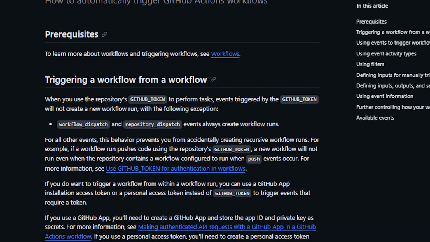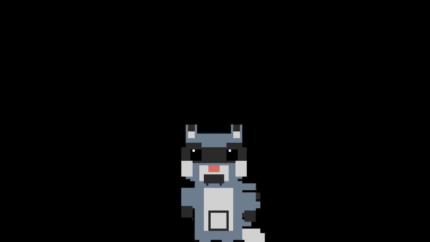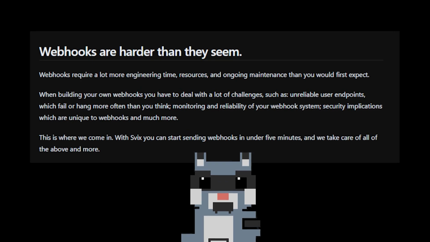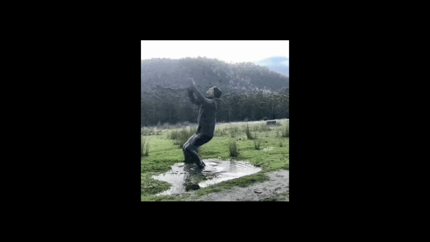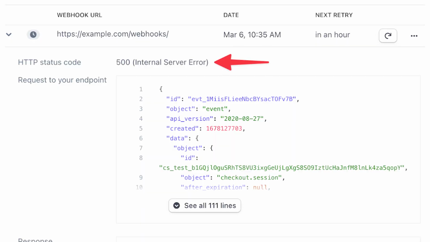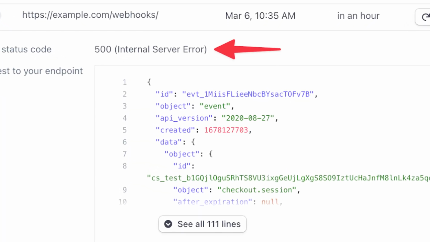Stripe uses webhooks heavily for payment events. GitHub uses them to trigger builds. They are event-driven and super efficient. The tricky part is that your server needs to be publicly accessible to receive them, and you need to handle failures because sometimes the webhook delivery fails and you need to retry it. Always verify the webhook signature too.